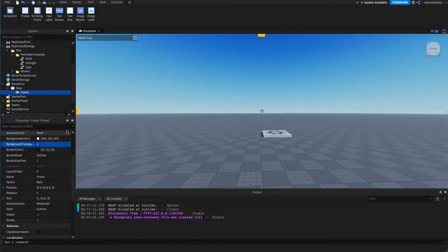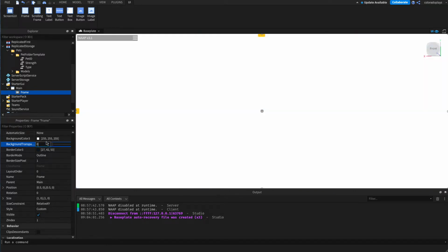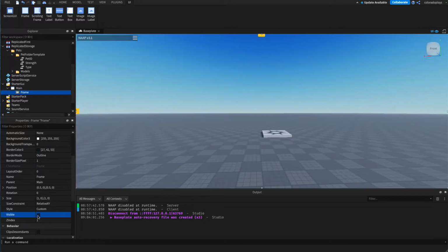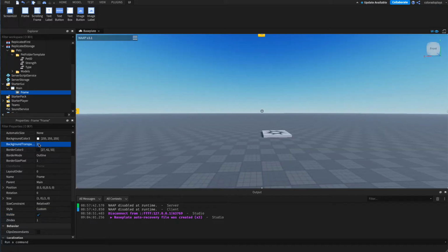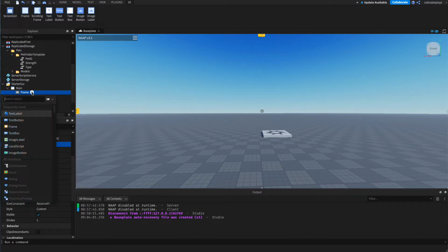So all of this is if we have this frame here, if we go back and set this to 0, we can make it visible and not visible. And everything in it becomes visible and not visible, so that's what we want. So we're going to set that to visible for right now. We're going to make it fully transparent so we can't see anything. And inside of the frame, since we're creating a super simple thing, we're going to do a text button.